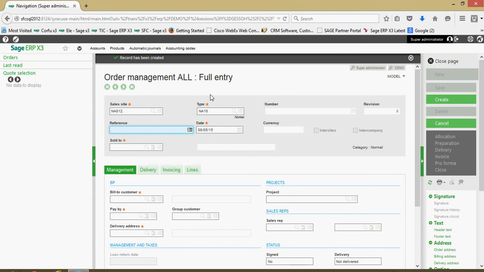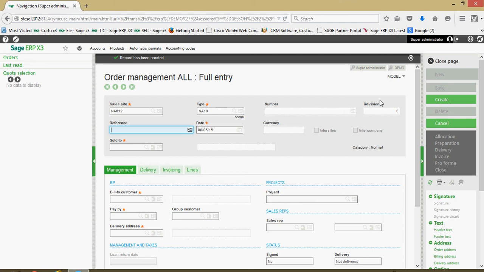You might have an order type for standard orders, an order type for web orders, an order type for direct orders. Sample orders are all common examples of order types that you can establish and use for your analytical reporting. This field here is going to be your system assigned sales order number.